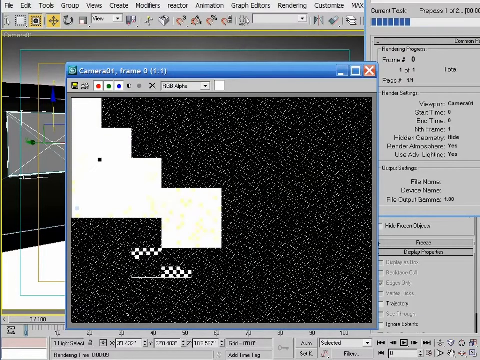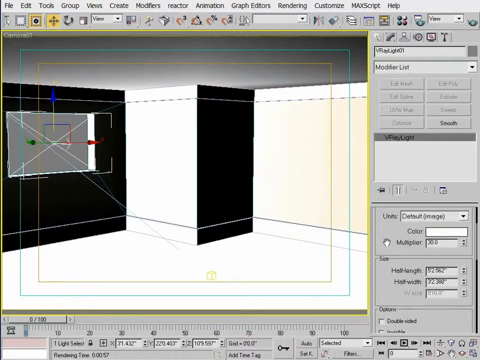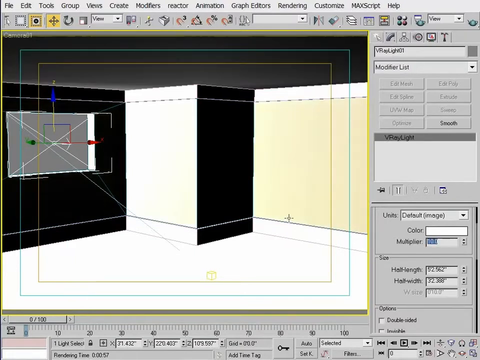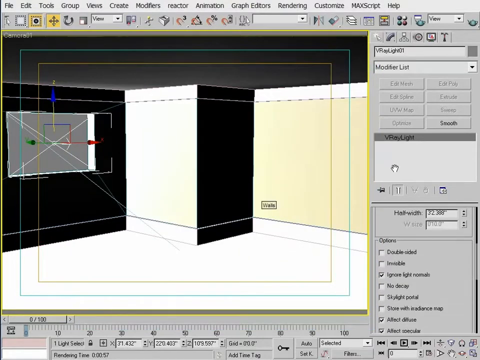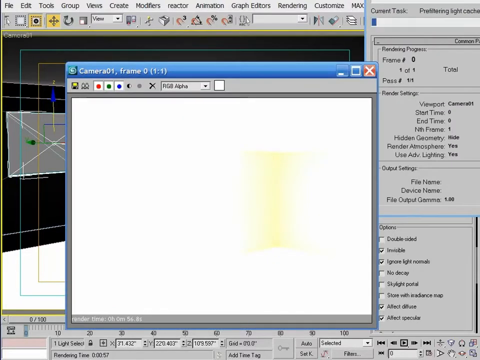And as you can see, when this renders, I've got a couple problems already with this image. First, it's far too bright, so the first thing I need to do is reduce the intensity from 30 down to something more manageable, something more reasonable like 10. The next thing I notice wrong with this rendering is that the light is actually visible as a white plane, which not only looks bad, but also blocks some of the illumination coming through the window. So all I need to do is enable the invisible option, and when I render again, I should have a much better looking image.